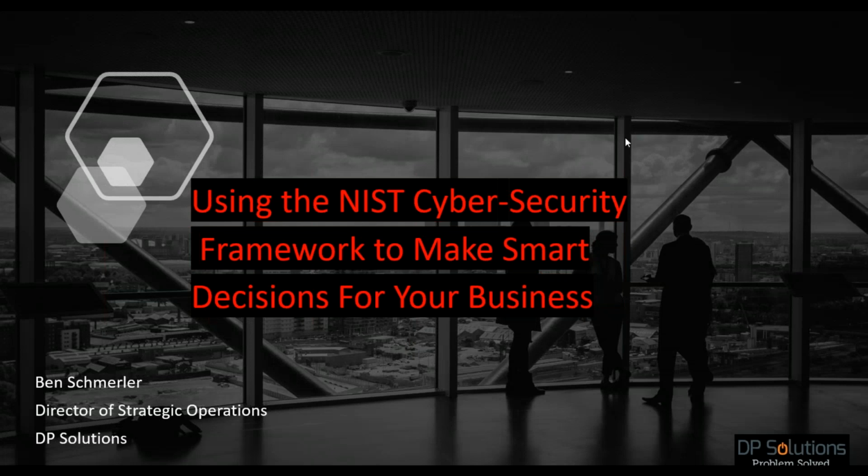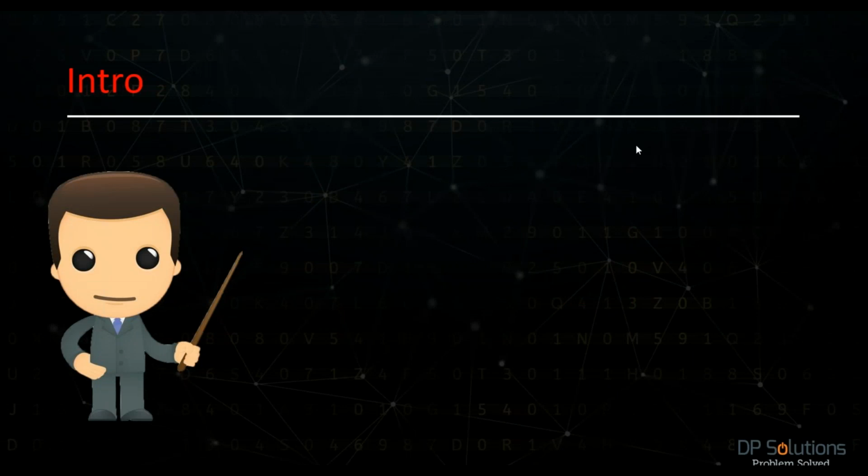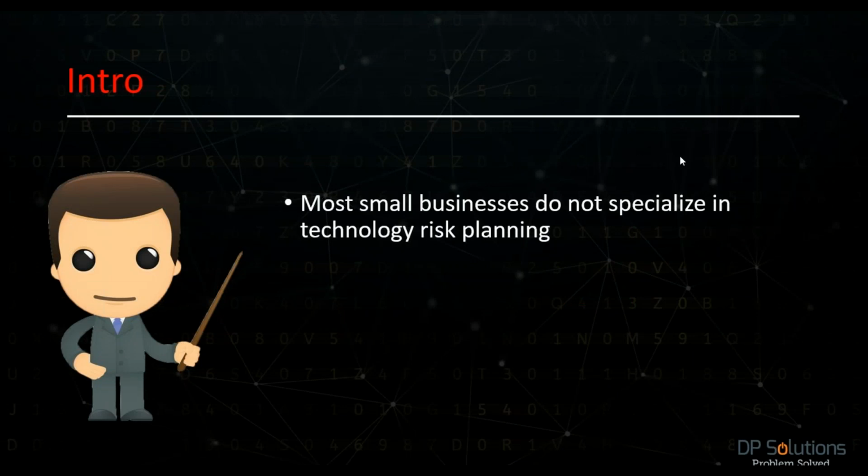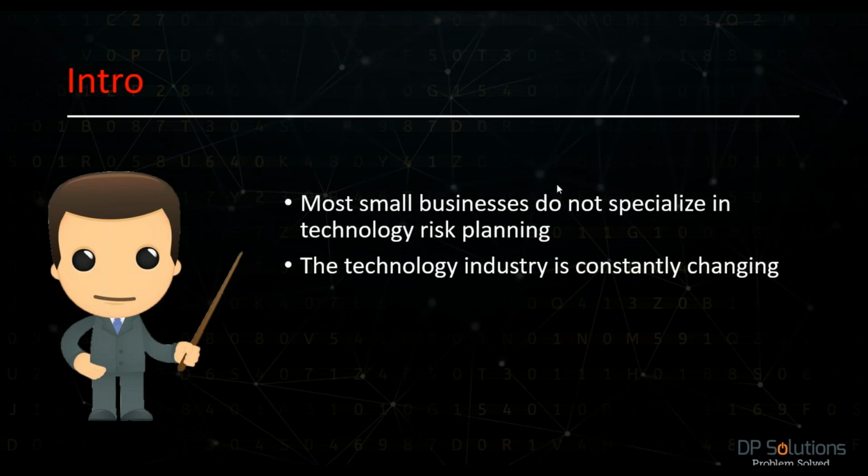Today, what we're going to talk about for this webinar is using the NIST Cybersecurity Framework to make smart decisions for your business. The reason we chose this, and just to give you a brief overview, is, we'll get into this in the introduction a little bit, most small businesses do not specialize in technology risk planning. If you think about a medical office or an accounting firm or perhaps an architecture firm, they specialize in a trade or an expertise. And we're entering a world where there's going to be just more technology and the industry is constantly changing.